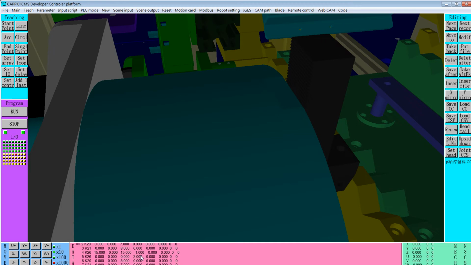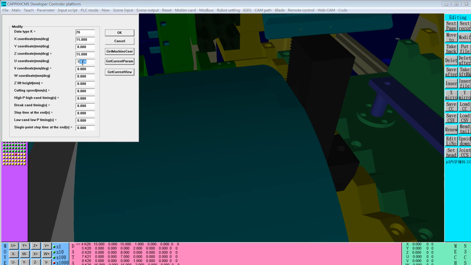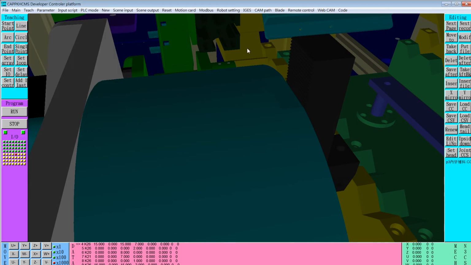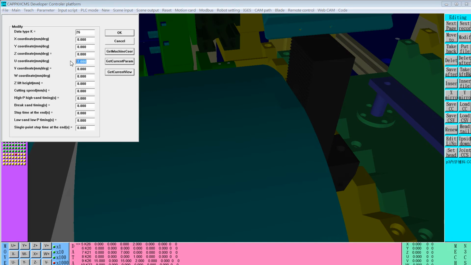This one should be 8. So let's do the change. Object 7. Object number 8. Number 8 is equivalent to Y8. Easy to remember.